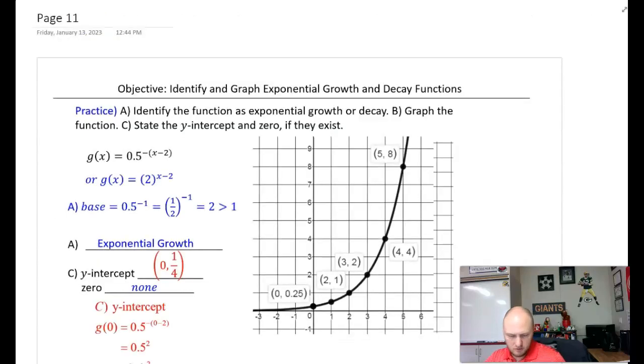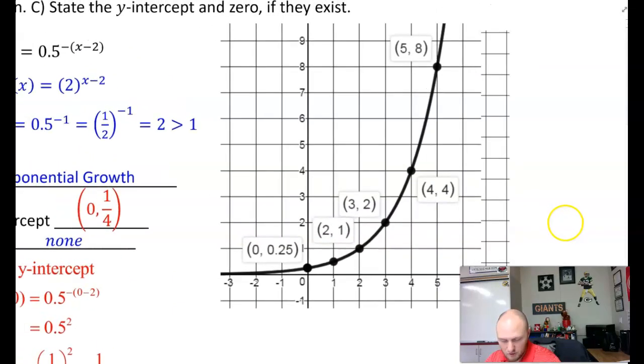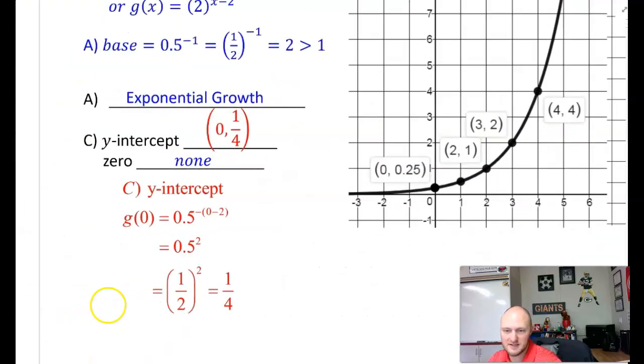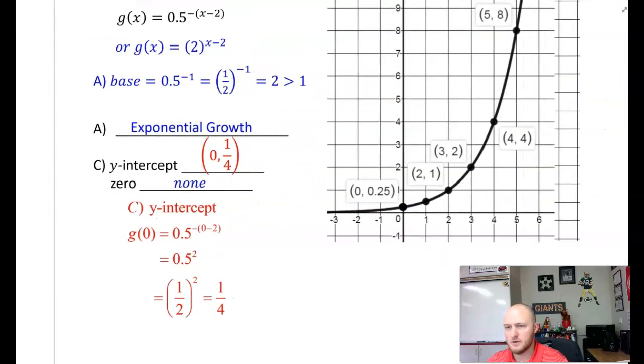All right, here is the solution. We had a c value of -1, so we can just make that base 2. 2 to the power of x minus 2. This is exponential growth, and we're just shifted to the right 2. So we have a standard normal graph, just shifted to the right 2, and that is it. We do have a y-intercept at 1/4. If you just divided by 2 one more time going this direction, you would get 1/4, or you could plug in 0 as done here. And then we have a horizontal asymptote at y equals 0, so there is no 0 there.